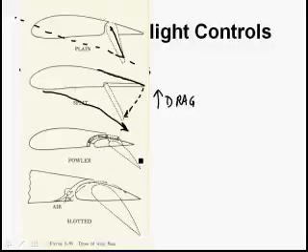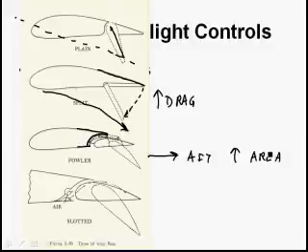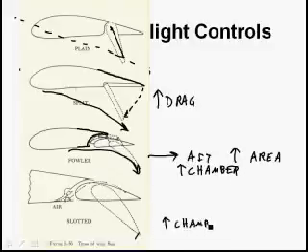Fowler flap moves aft, and it comes back out of the rest of the wing, so it also increases the area of the wing. And that's generally what you would call a flap on a 172. A slotted flap is where a part of the flap comes down. Of course, a Fowler flap also increases camber as well. A slotted flap comes down, so we get an increase in camber, and some have an increase in area.